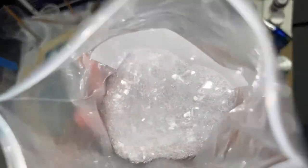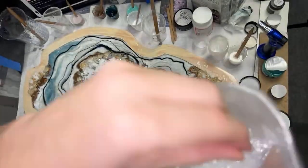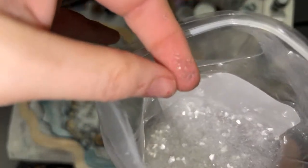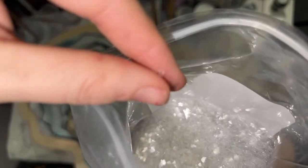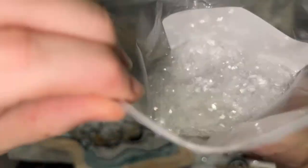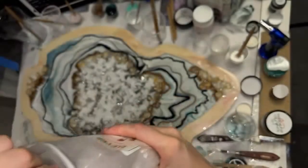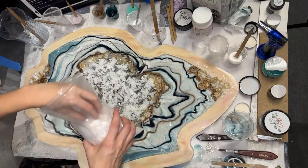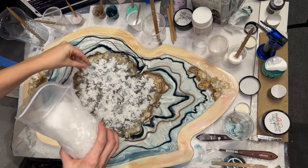So this is glitter glass. It's literally super fine, teeny tiny slivers of glass. And I love it because it's clear and they lay in all sorts of different directions. So it gives the impression of sparkle, glitter, without it being like, oh, glitter.